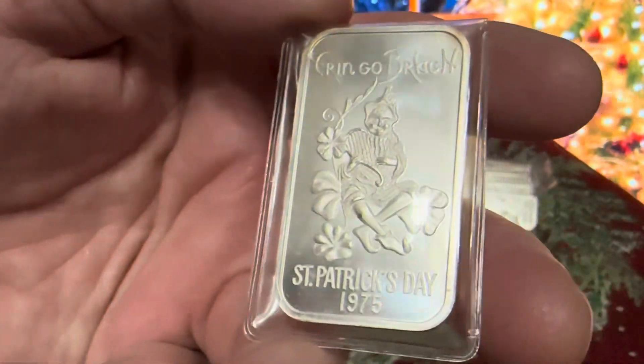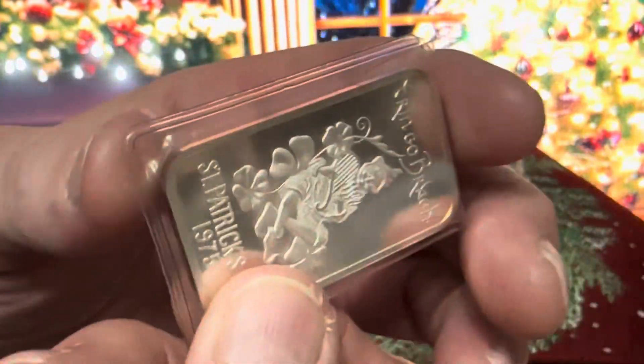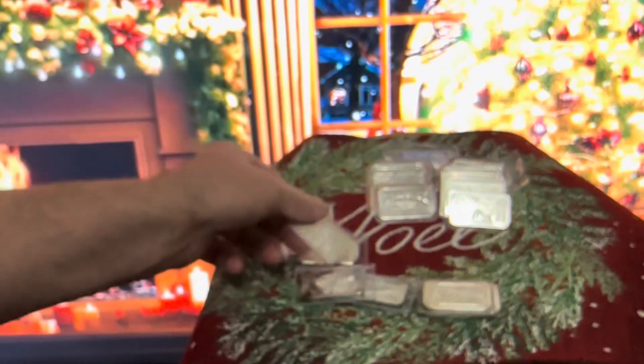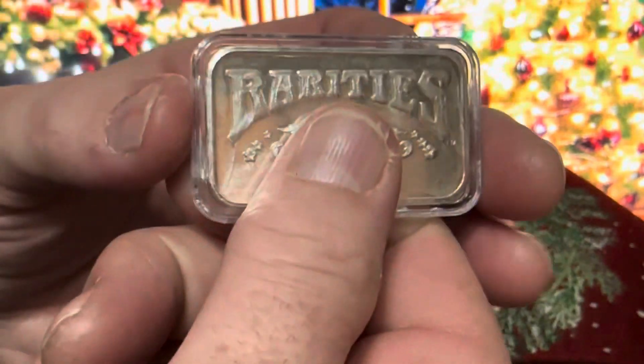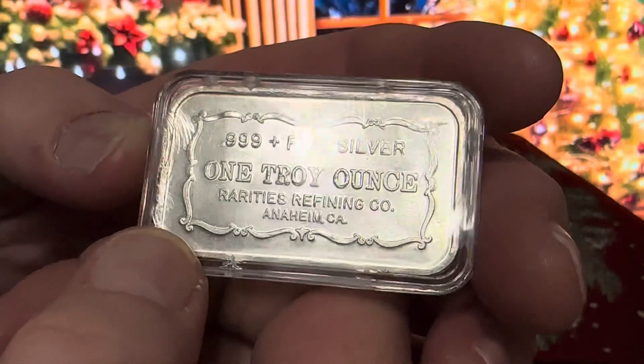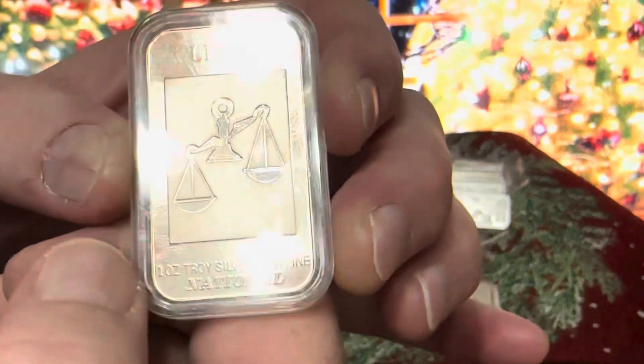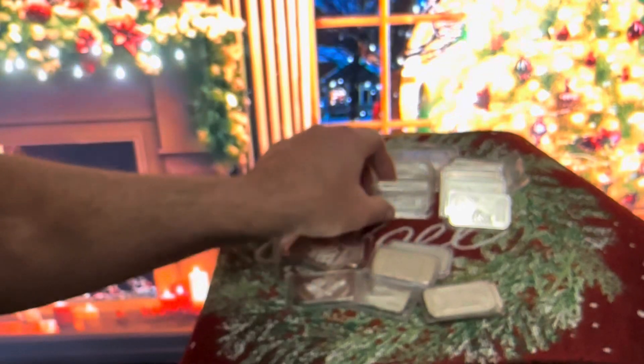Here's a cool St. Patrick's Day from '75. Look at the shape it's in — that's the neat part. It's a Madison Mint as well. Still sealed in the mint plastic. Here is a matching piece to a round — Rarity Refining Company bar from Anaheim, California. Libra. That is a vintage and rare piece as well. But a lot of very cool pieces and I really enjoy them.